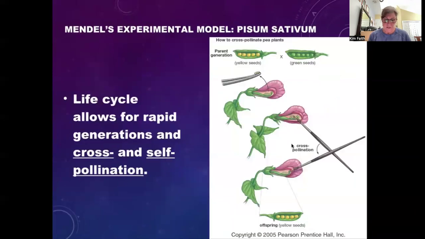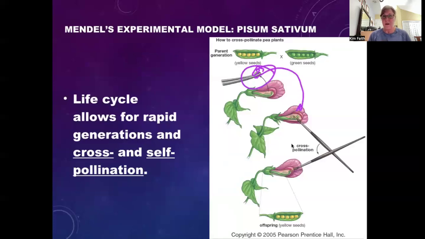So for Mendel, all he had to do was, I say, neuter his flowers. He snipped off the male parts. He's in a greenhouse, so by snipping off the male parts, he could put them in jars and control which plants crossed with which plants. He could just take a little paintbrush, get the pollen off and put it on the female parts, and then observe the baby peas.